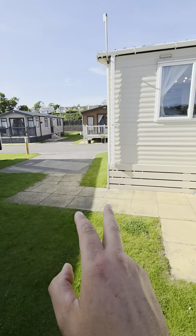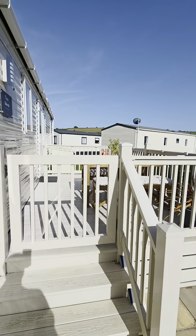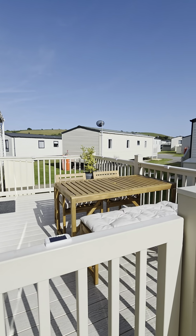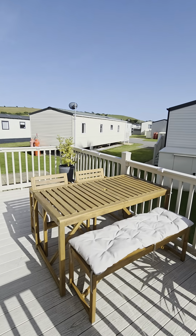So as you unload from the vehicle, it's paved up to the steps. These are solar lights, and there are solar lights on top of the decking. It's extremely nice sitting out here late in the evening when those solar lights kick in. It gives it a really nice ambient glow. Sitting on the decking on the furniture with a glass of wine is fantastic, believe me.